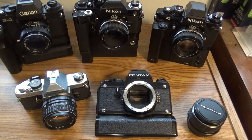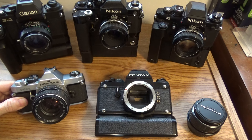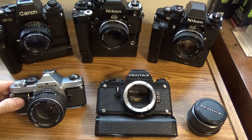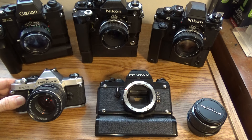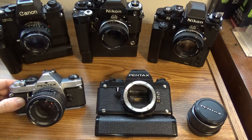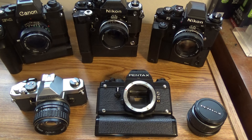Just to the left of the LX, you can see a Pentax MX. This was the mechanical flagship of the Pentax line in the 1970s — a very small camera designed to compete with the OM-1. It was a professional series, but it had a little problem: it came out in 1975 as an all-mechanical camera, right when cameras were all going to automatic exposure. So it came out just about three years too late and never really caught on that much, though it's a wonderful camera.